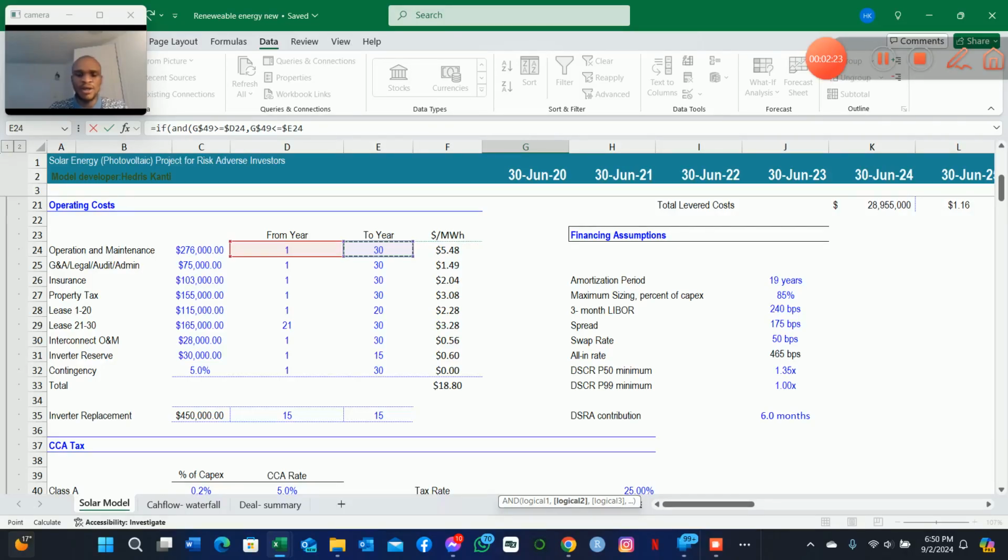The reason why we have to copy it all the way across, so we reference it with F4 three times. The reason why we are saying from this year to this year is because we know that for the leases, some of them mature in the 28th year, and also for the post PPA, it's going to take up from the 21st year to the 30th year.